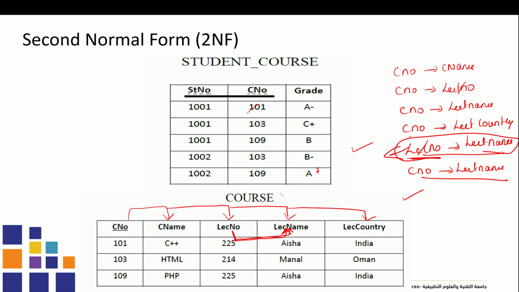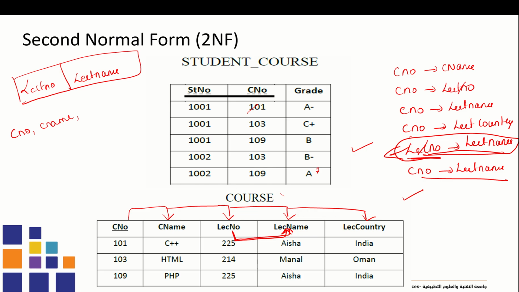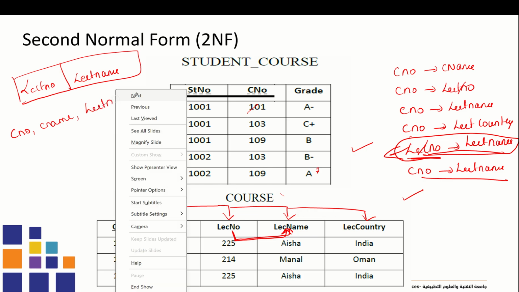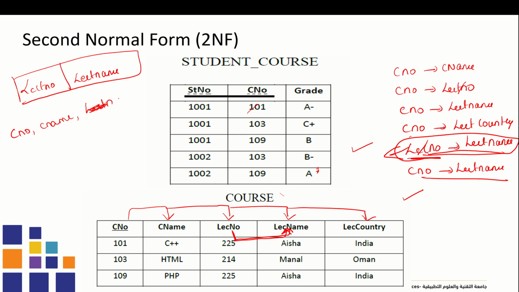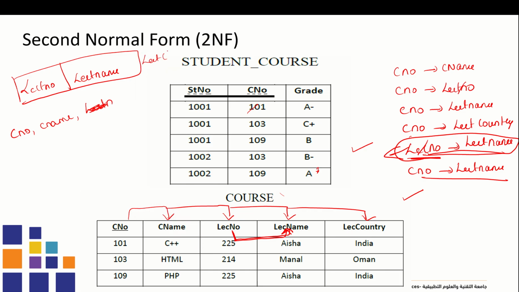You will put these two things in one table. Okay, so lecture number and lecture name will be in one table. The remaining, what are the remaining? Course number, course name. Lecture name we already put in another table. Sorry, we will put this also in another table. All the lecture details we put in one table. Okay, course number, course name, and then the primary key of this table should be replicated to another table.